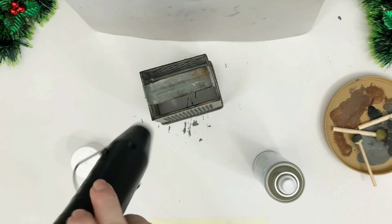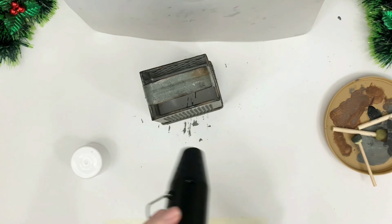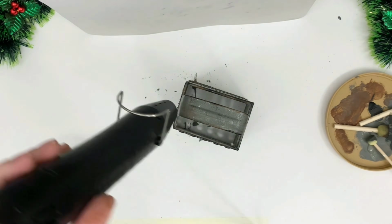And now we're going to use the hairspray trick again. Any hairspray should work for this. So you spray and you blow dry, or I'm using a heat gun, but either one will work. But you do it as you go. So as you're spraying, you're drying at the same time, and that's how you get that look.